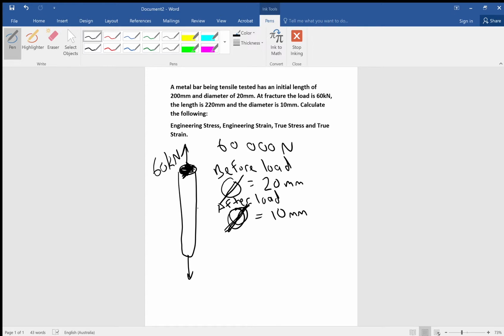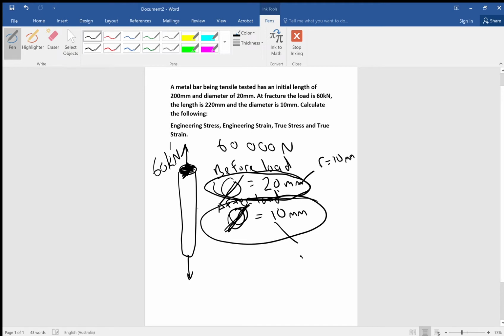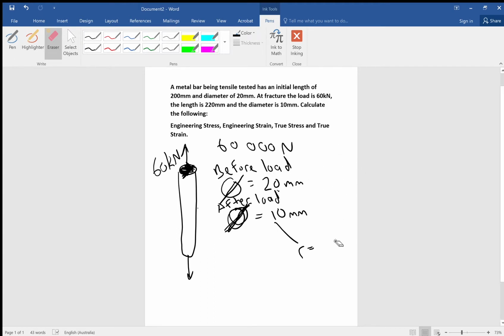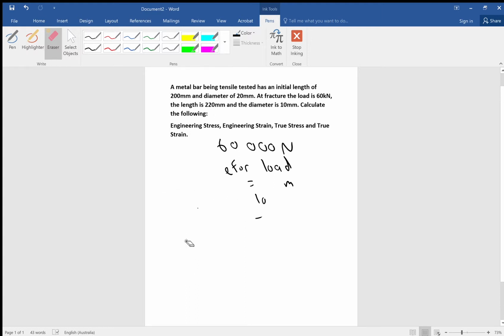For the engineering stress, we need the area that we calculate using a radius that we get from this diameter. So we need to halve that to get a radius, so R equals 10 millimeters. And for our true stress, we'd have to use an R that's equal to 5 millimeters. That's what you need to keep in mind for true stress and true strain. That's the picture you need to have in your head when they give you this type of question. They're stretching a metal bar that's a certain diameter and a certain length.